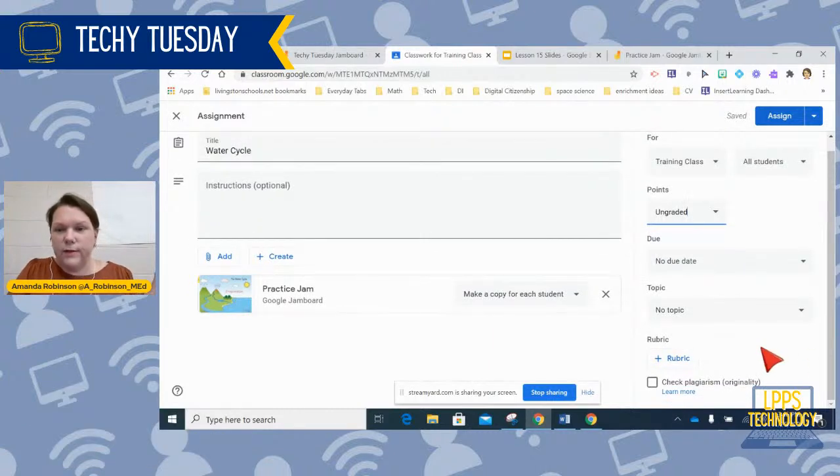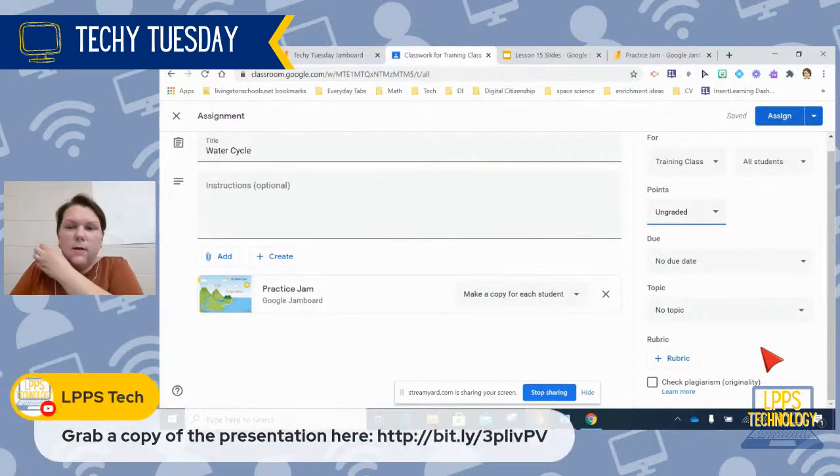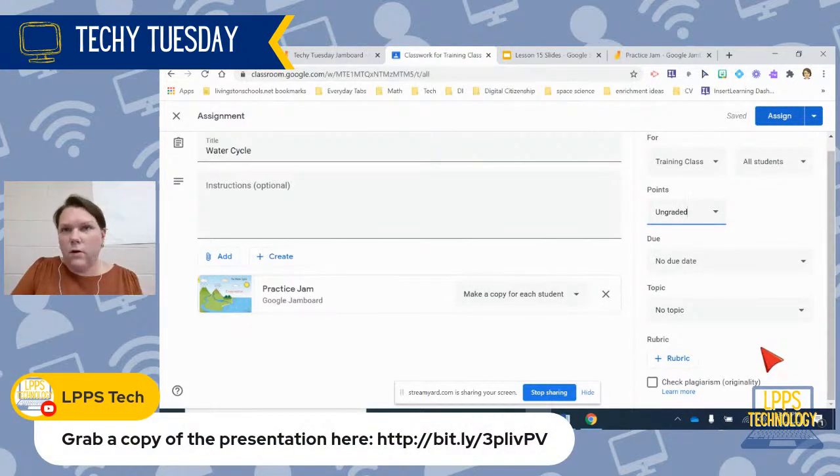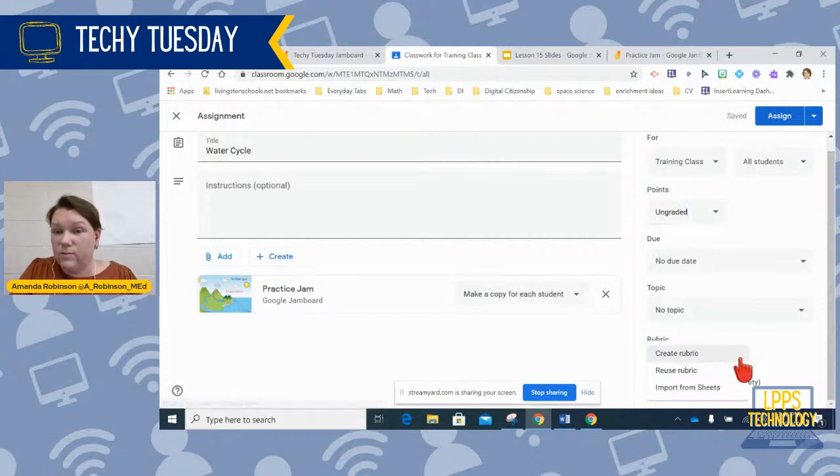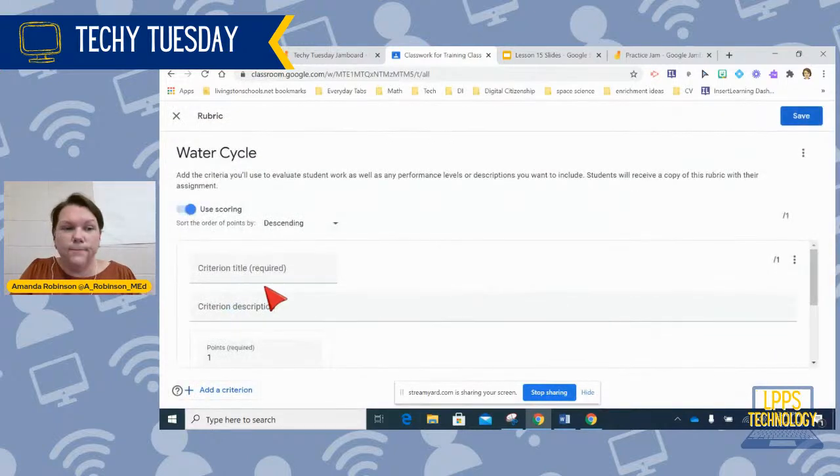I am also going to show you real quick how this can be made into an assessment. So right now I could just assign this, make this an assignment. They can work on it. It could be considered like a science interactive notebook, or it can be considered an assignment that I'm actually going to check. Or let's say that I've been teaching them the water cycle and I want them to label it for an assessment. You could make a sheet up with a rubric, or you could set up a rubric within Google Classroom yourself. So I'm going to go with create a rubric. You could reuse one. I'm just going to go with create.